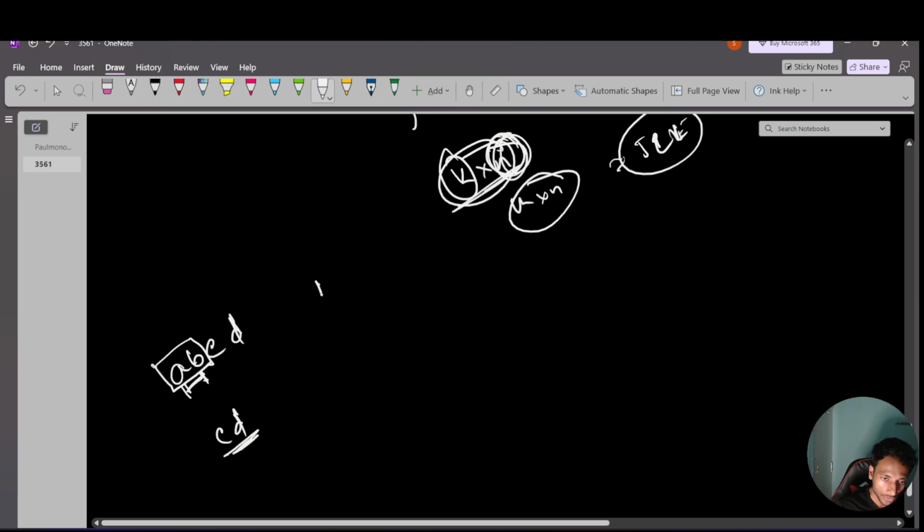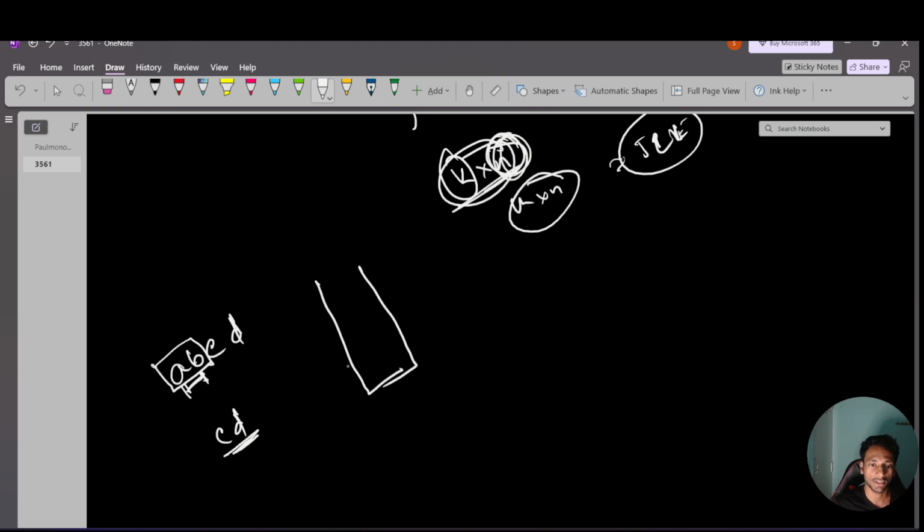How? Suppose the stack is initially empty. Currently I am at the character A. Is there a previous character that is adjacent? No, there is no character in the stack, so this is the first character. So I'll store this. Next I'll go to B. I'll check the previous character I have, that is A. The current character is B. Are A and B adjacent? Yes. So I will pop this.